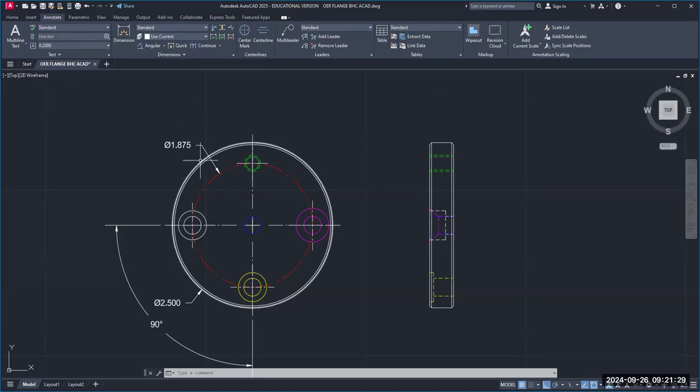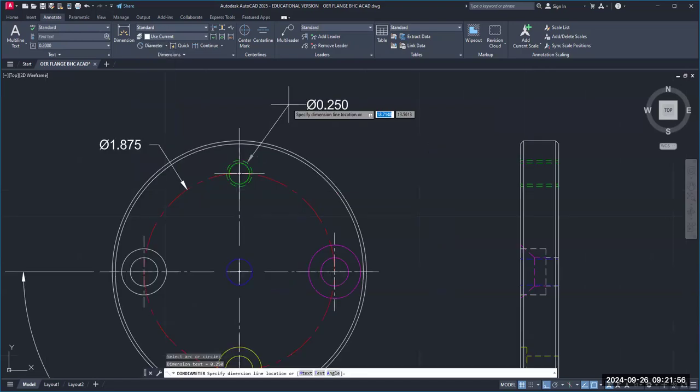There's several ways to do this. But I find you're going to have to choose your own method that you enjoy doing the most. What I find works for me is this. Please watch. Here's what I do. I actually come in here and I use the diameter. Now look, I'm going to click on this right here. Click. And I'm going to drag it out. Click. That's not the right note. Okay. But I can explode that.